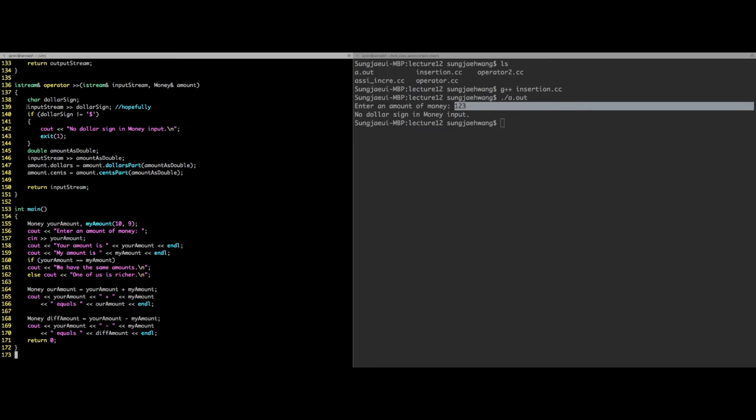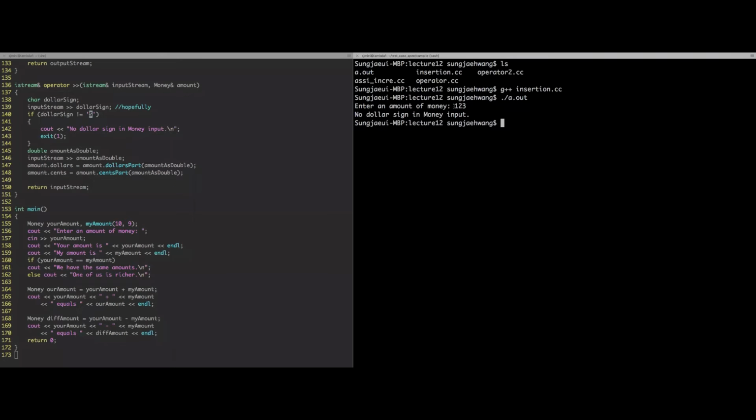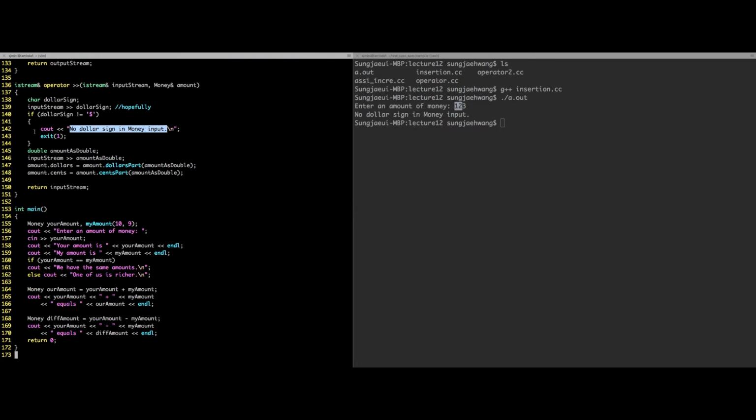It's using this cin, we pass the cin here, to receive user input and store that user input into this variable. And if that variable does not have this $ sign, this error message will print and terminate the program. Because I did not enter the $ sign in my input, the program prints this error message and terminates here.